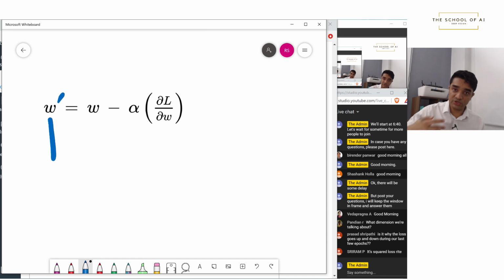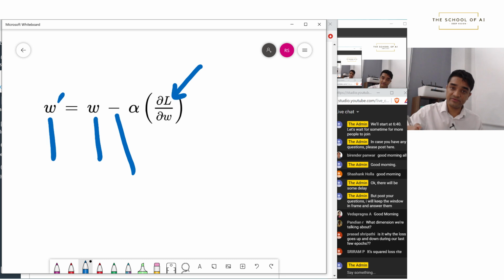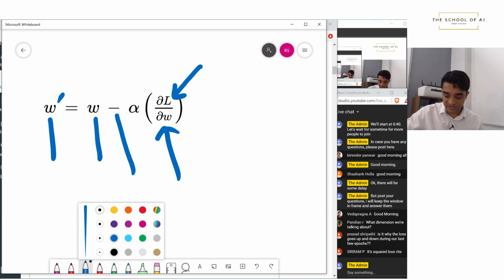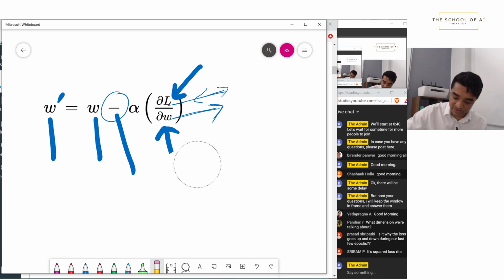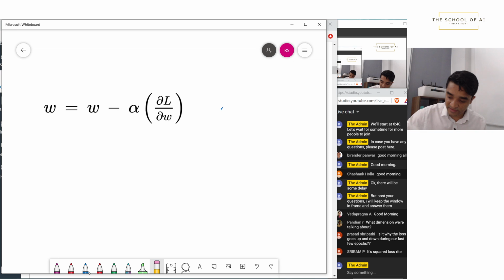W dash, which is going to be the new weight update, is going to be equal to the old w minus, because we want the negative correlation with respect to the weight, the partial derivative of loss with respect to w. That's the relationship we have. And what this equation is saying essentially is that if increasing delta w reduces loss, right? So this is the axis we have, we want to keep on doing it. And if increasing delta w increases loss, we want to reduce it, and that is the reason why we have the negative part, right? So let's look at this part again, because this is very important. Rest of the content is easy, we can cover that.